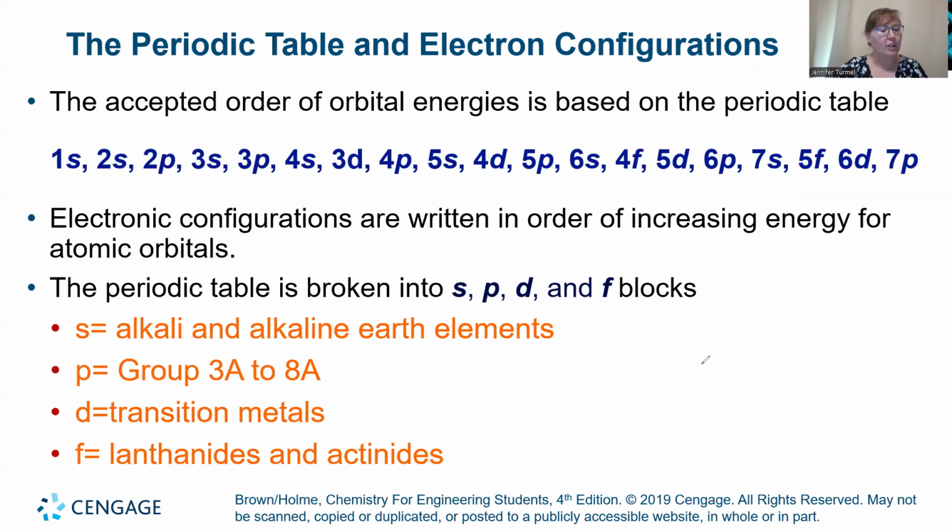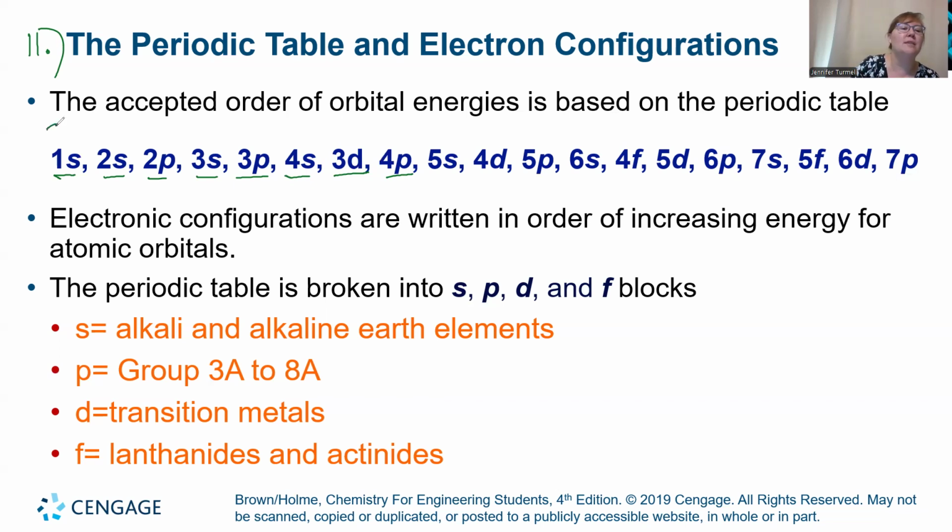So let's go ahead and take a look now at slide 11. And we're going to be looking at our periodic table at this point. Here we have slide 11, and you're going to note the order. So you have 1s, 2s, 2p, 3s, 3p, 4s, 3d, 4p, and that's because the d orbital is lower in energy than the p orbital, but the 4s orbital is lower in energy than the 3d orbital.